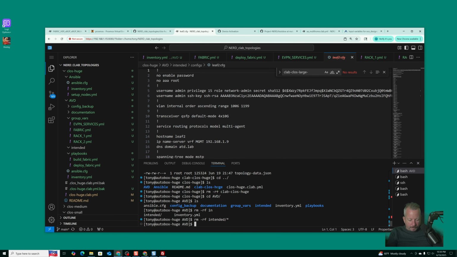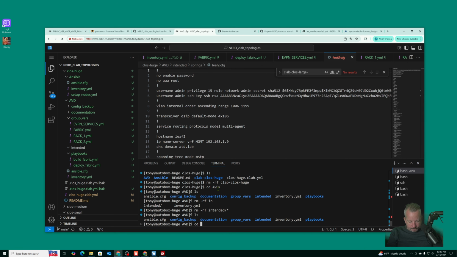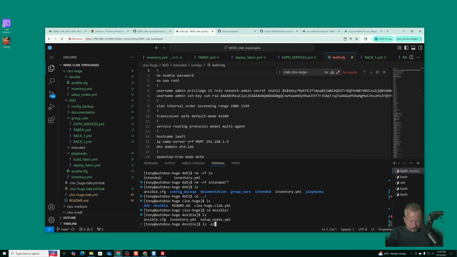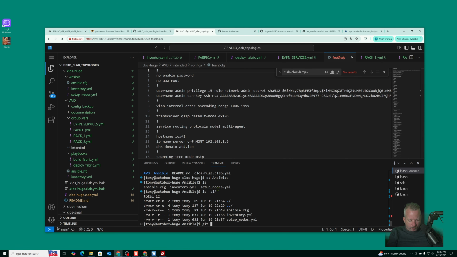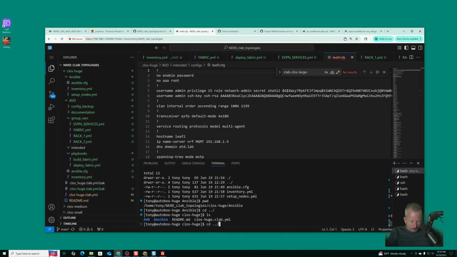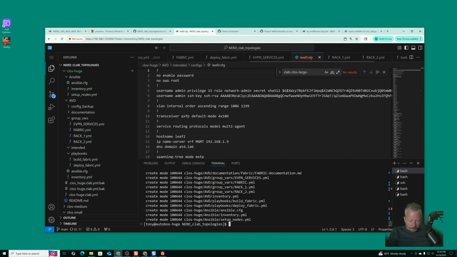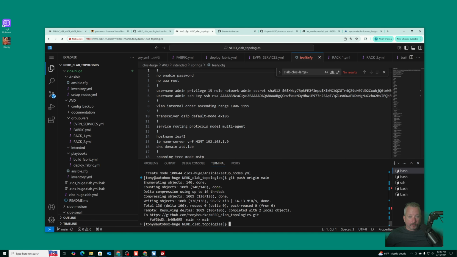Yeah, that should be okay. Yeah, okay. So git add, git commit, added huge topology. All right, that should do it.